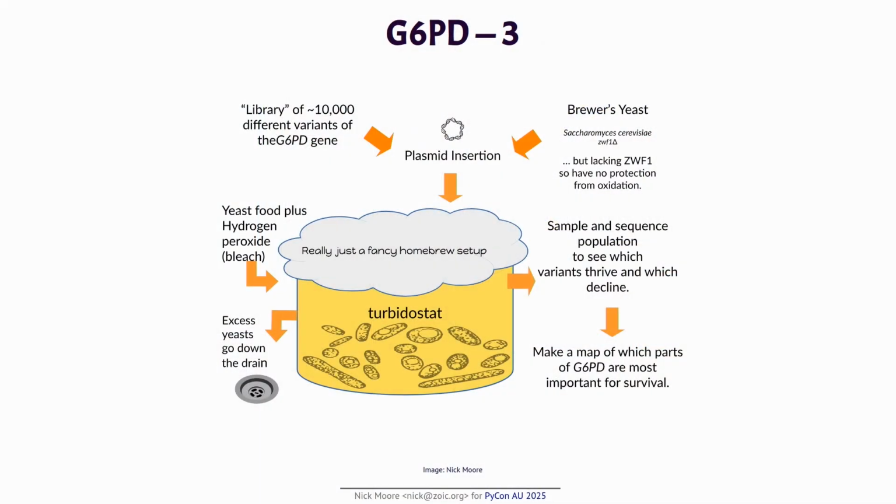This is awesome for science because this is what we like to do. This is the experimental setup. It's really just a fancy homebrewing setup called a turbidostat that keeps the turbidity, the number of the population, the same. The yeasts think they're growing indefinitely and infinitely. We feed them, then we torture them with bleach and we see which ones survive and which ones don't. And from that, we can work out which of those variants we introduced really jam up the works and which ones aren't that relevant, which ones don't really matter.